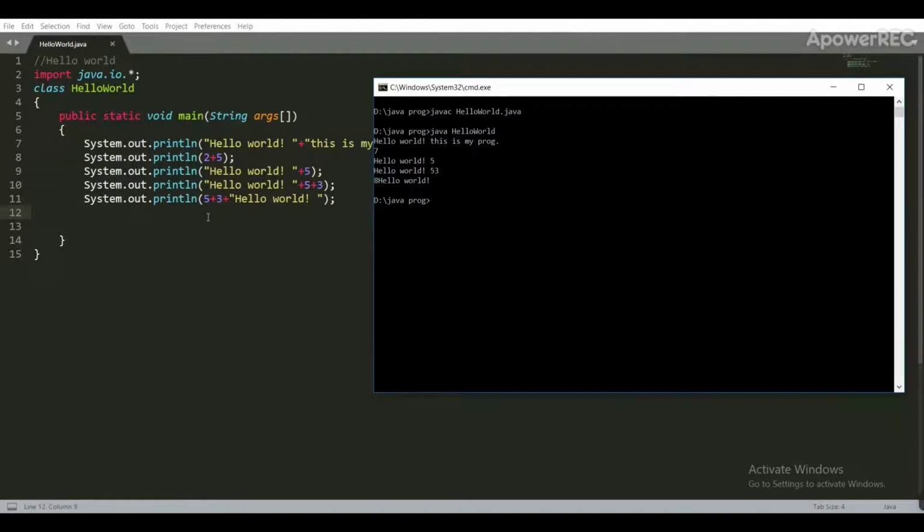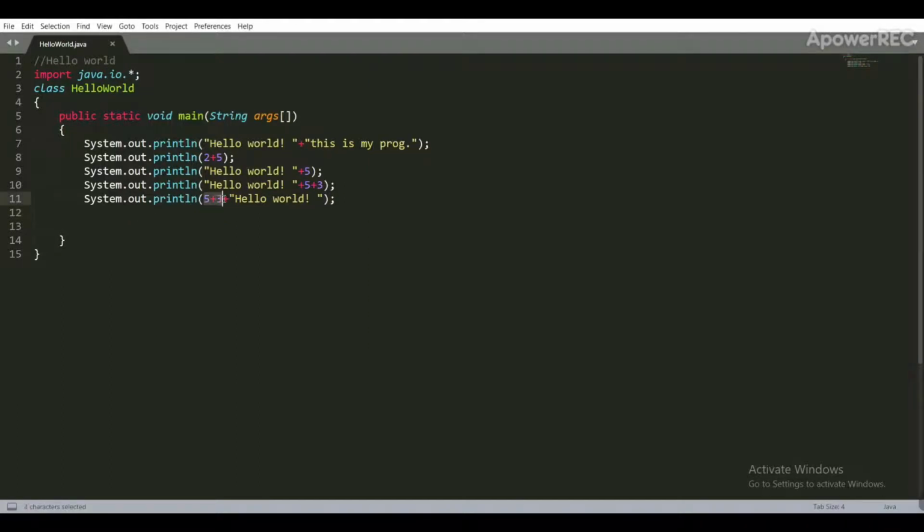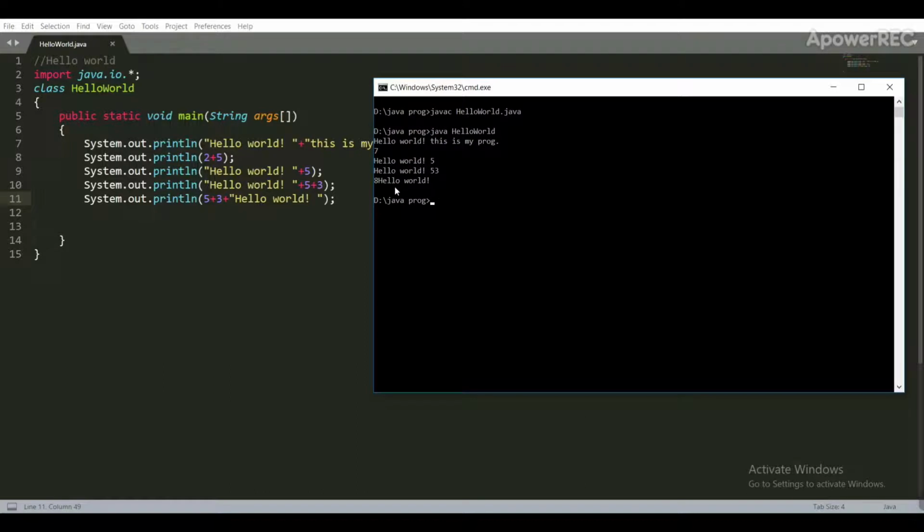That is because, let's just go step by step. First what it considers is just this 5 plus 3. Number plus number gives a number. So your resultant number 8 plus a string. Number plus string gives a string. So what you get finally is the string 8 hello world. 8 is the resultant of these two numbers initially.